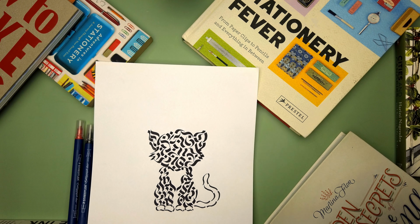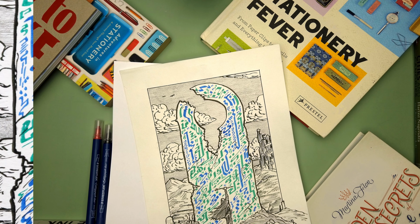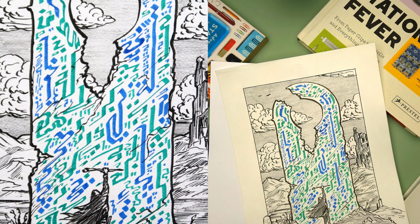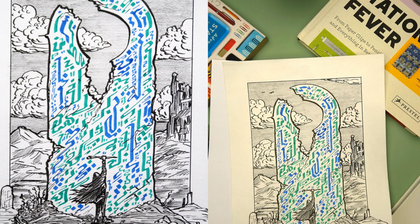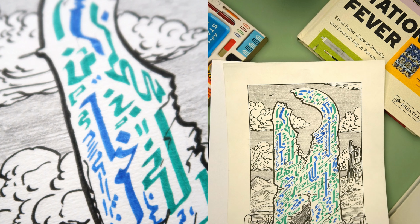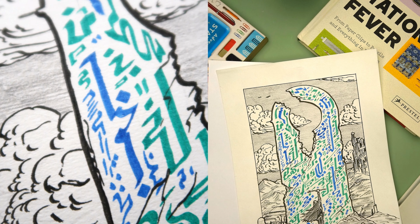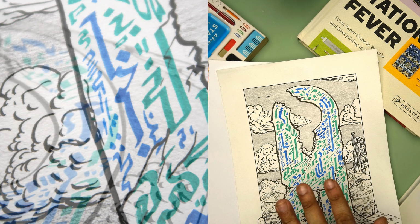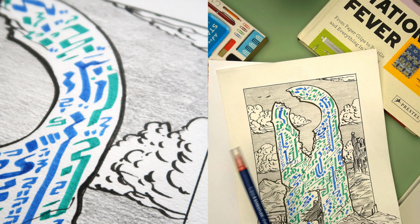Speaking of representing things, I've not been very good at representing myself on Stationery Test Drive. But because, like about 12 million other people, I have been playing Elden Ring, which is a fantastic video game from Software, this was clearly inspired by that. I'm more of an illustrator of the three of us, and clearly my mind first leapt to this sort of thing instead of calligraphy. I don't think it's really a calligram, but there are calligraphic elements in this graphic thing. I had access to the blue, the green, and the black of this set, and I used both ends of them.